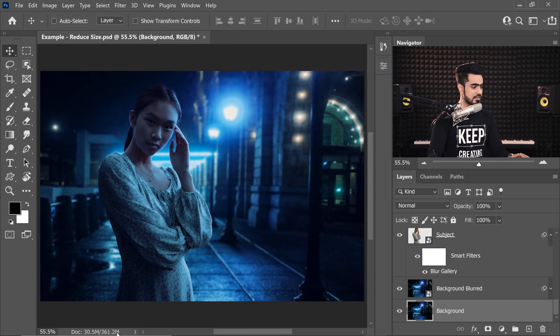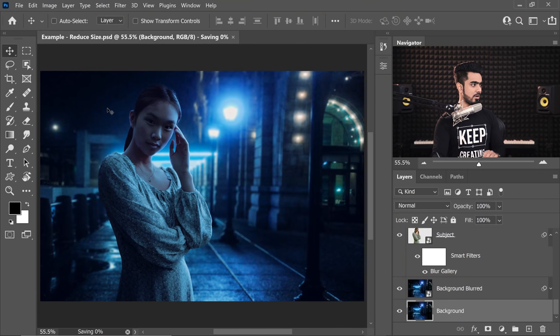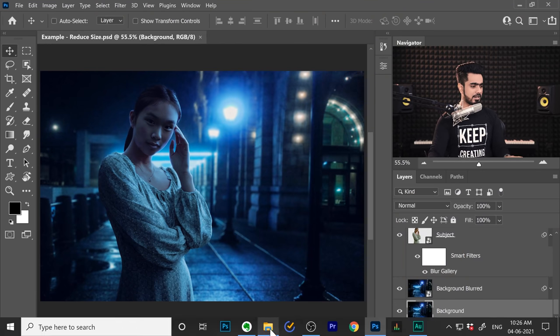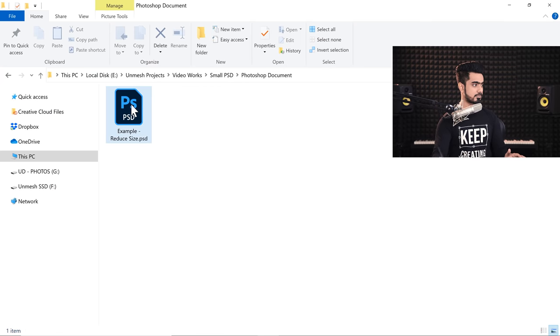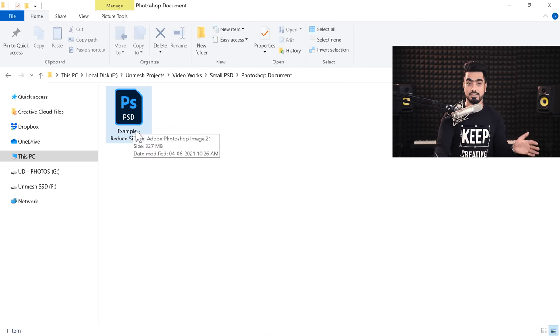The second is, if you save it as is with all the layers and the effects and the filters and everything. Now, some of you might ask, all right, the size here says 361, all right? But if I save it, when I go to my Finder or Explorer, the size is a little different, it's 327. Why that discrepancy? Even I had that question, because this is a PSD, it has everything uncompressed. Why is there a difference?